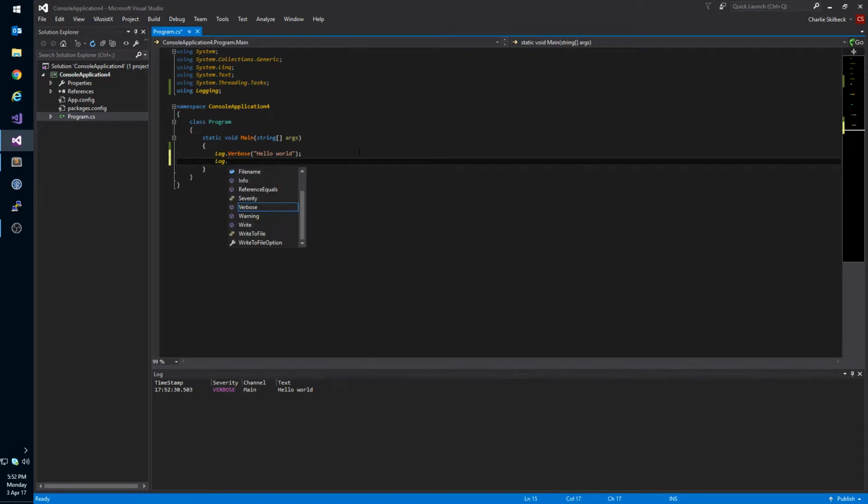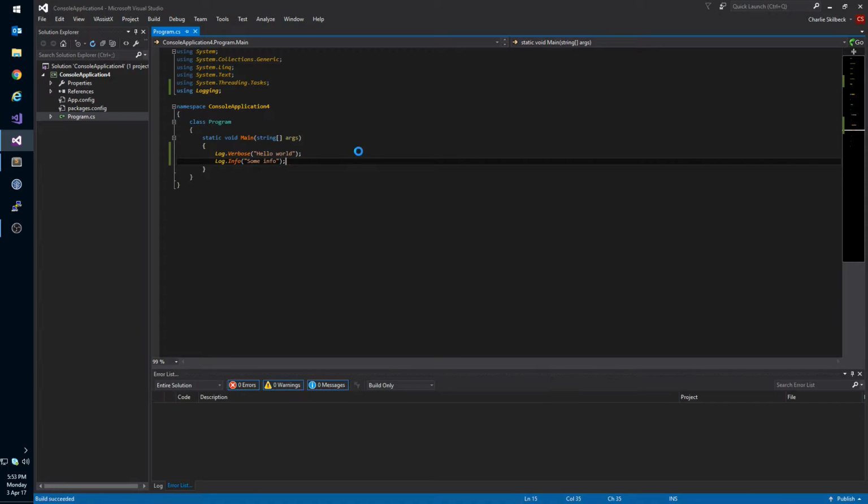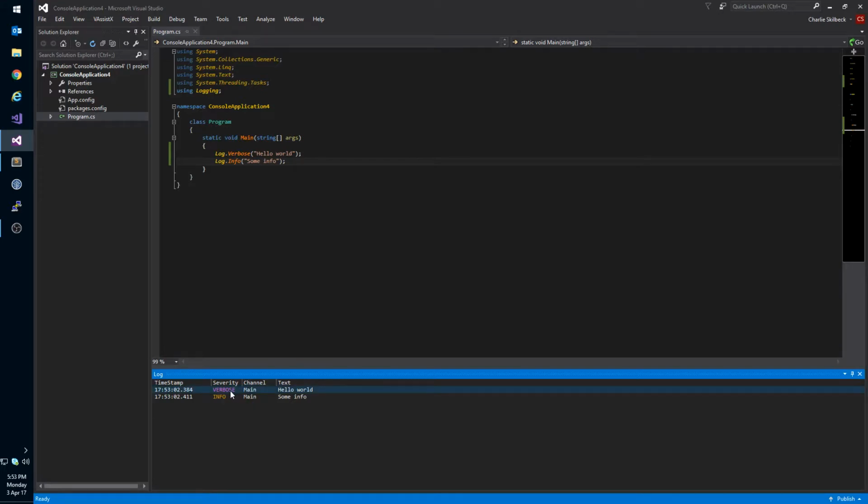So we could say, for example, log.info, some info. There we are. So, oops. So now we've got verbose and info messages.